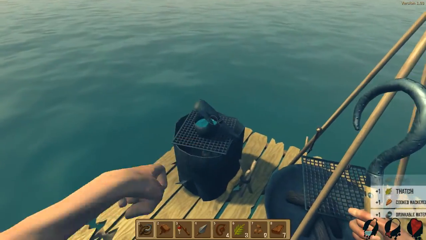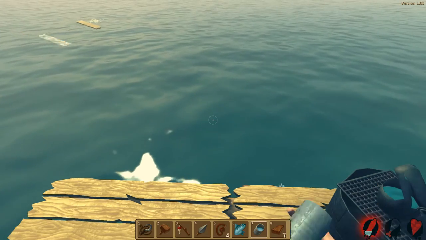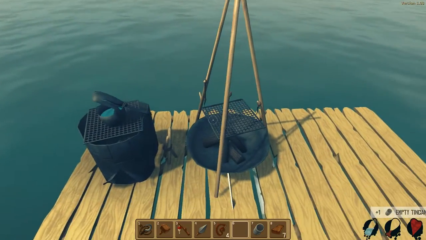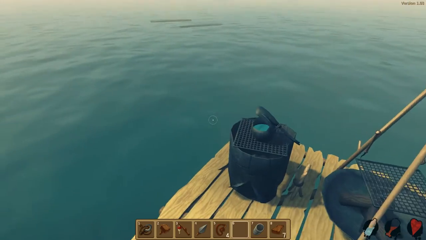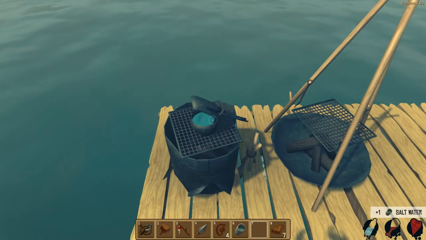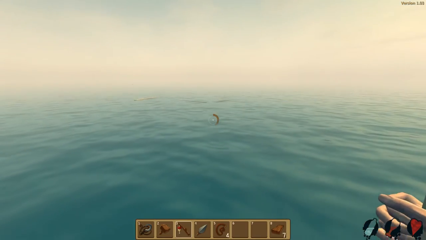Pick up cooked mackerel. Pick up drinkable water. Let's put that on there. That on there. Seven. Drink. Okay. And let's take my... Oh, oops, I just ate the raw mackerel. There we go. Right. Fill with water. Cook. Nice. Right. More fishies?